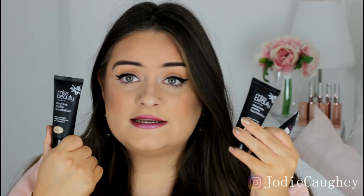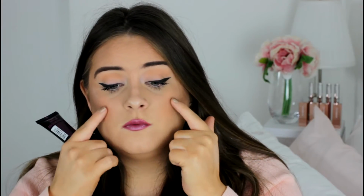But for me, I actually prefer their Flawless Matte foundation, which is this one here. I have them here to hand, and this is the shades 3 and shade 4. Shade 3 is really good for me when I'm just going on my natural skin colour, and then shade 4 is better when I have a little bit of tan, like fake tanned. But yeah, I really do prefer their matte foundations over BB cream, just because I have more of a combination skin type. Some areas of my face are a little bit more oily and some bits are a little bit drier, and also because I have quite a few wee bits of spots around here, so therefore sometimes this clings to it and sort of makes it a little bit dark in certain areas.